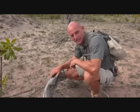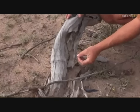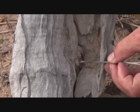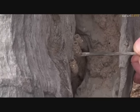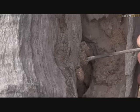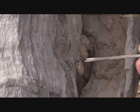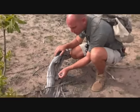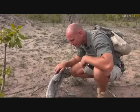You know, these stumps from the Ozoroa trees never fail to amaze me. They always grow in these fantastic shapes and forms. But in this particular case, they've provided the shelter for a potter's wasp. These are basically the homes of the potter's wasp babies. She will build these pots out of clay and saliva. She'll then go and find a caterpillar, sting it, immobilize it, put it inside one of these pots and lay an egg on it. The egg then hatches, and the larvae of wasps are carnivorous. They'll eat that caterpillar alive and then pupate and come straight out of the top as a young wasp, leaving behind these pots. Isn't that incredible?